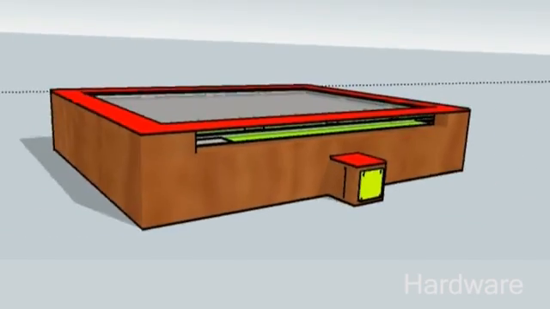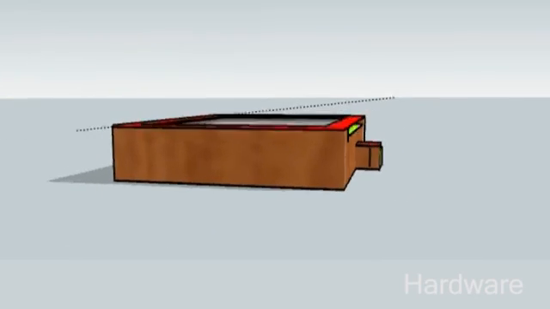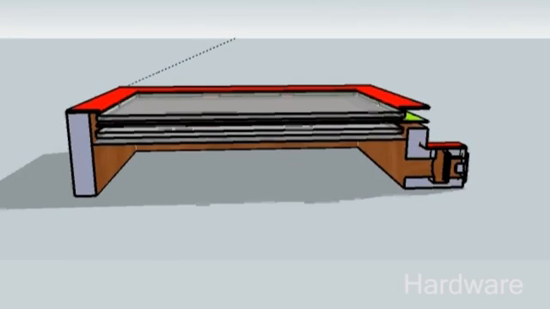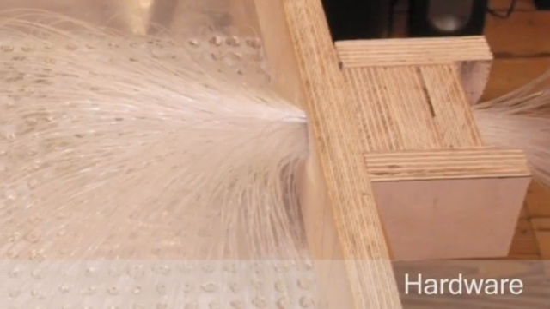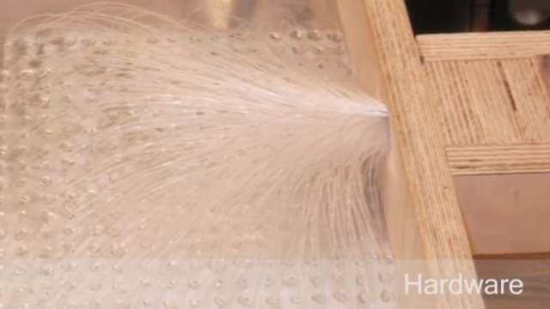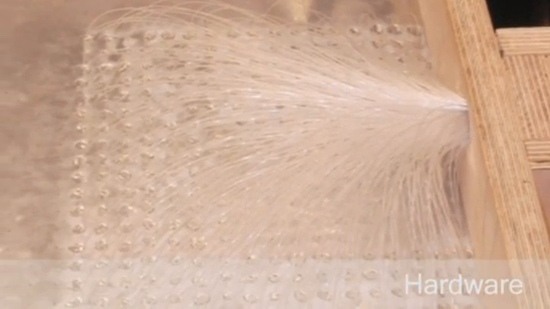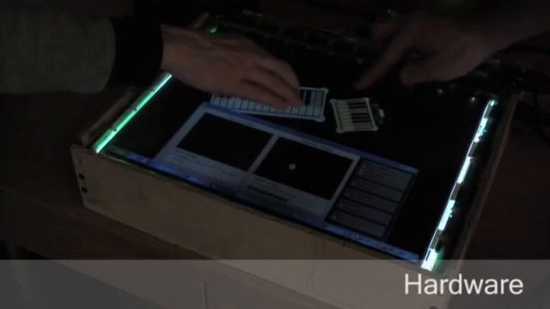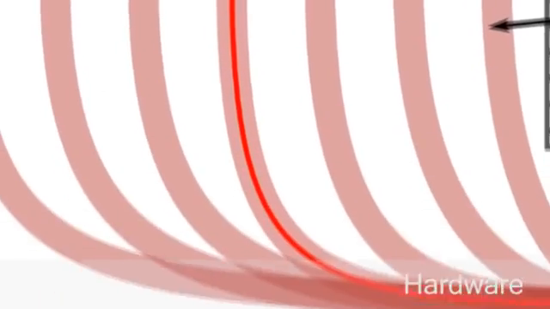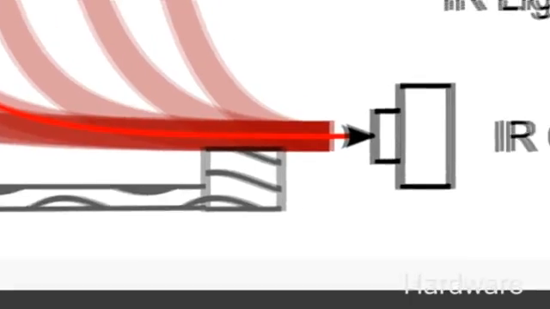multi-touch display. Taking a standard 19-inch LCD display and adding an FTIR layer, FiberBoard uses a matrix of optical fibers placed into a pre-drilled steel plate at 10mm spacing and positioned behind the backlight. Infrared light scattered from touch points is channeled down the fibers, which are bundled together and terminate at a camera.